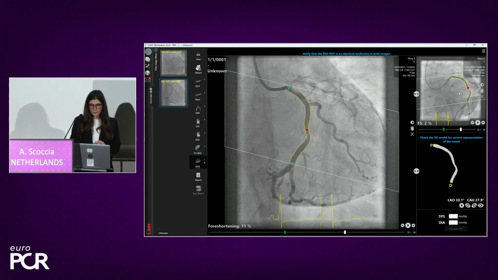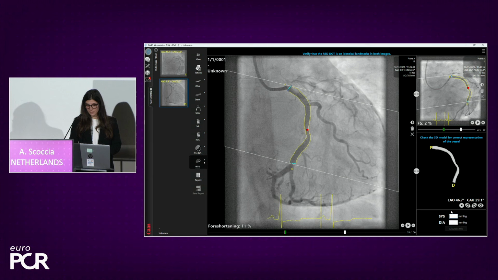The other question will probably be, what is this red dot? This is called the common image point, and it has to be in the same location in both angiographic projections. So it doesn't matter if it is in the stenosis or at a side branch location. It can be wherever you want, as long as you are sure that it is in the same point in both angiographic projections, because this is used for the 3D reconstruction of the vessel. So in this case, I think it's fine to have it in the stenosis. We could have also used this obtuse marginal branch as the common image point, but it's fine.